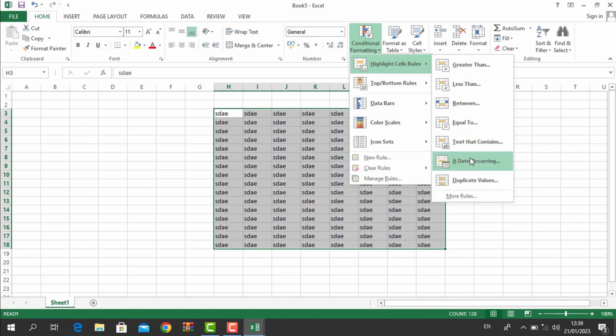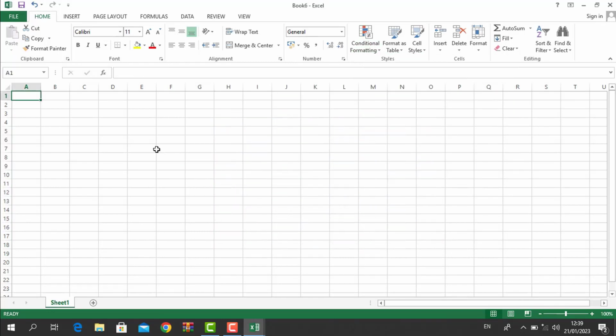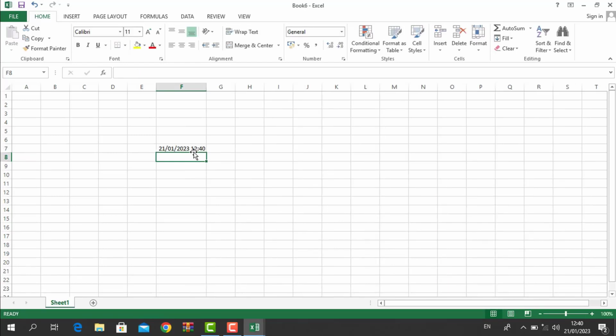And the next one is date. There are three ways we can insert date and time. The first one is from a formula: click equal. I'm going to write the formula equal now, then bracket start and bracket close. I'm going to start the bracket and then close the bracket. Then click date and time. Both of them will be available from this formula. Equal now, bracket start and bracket close.